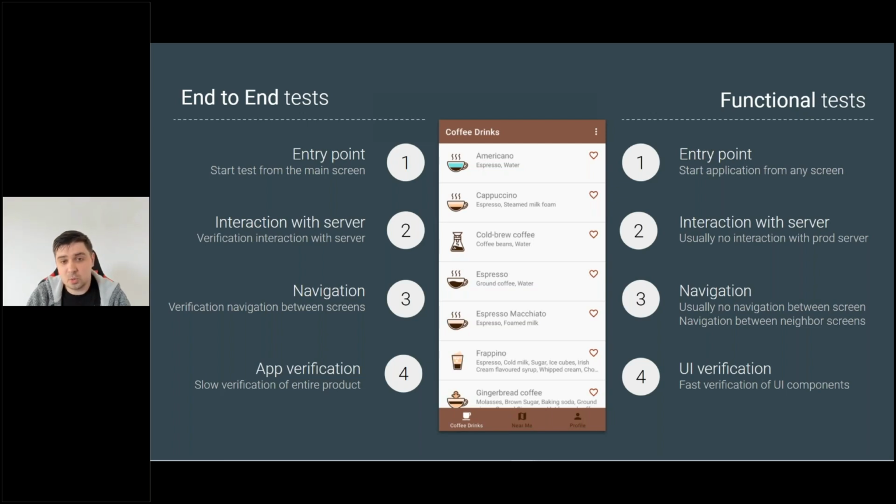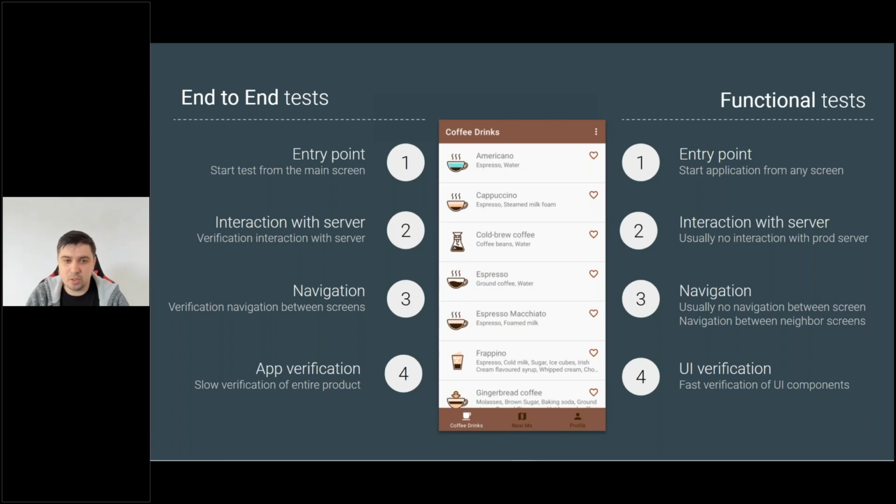And of course, sometimes we spend a lot of time on navigation, because very often when you want to check something, it won't be on the 7th or 8th screen. So you really will spend a lot of time navigating between different screens. Most probably you will interact with the real backend. And as I said, the entry point of the application will be the main screen of your application.